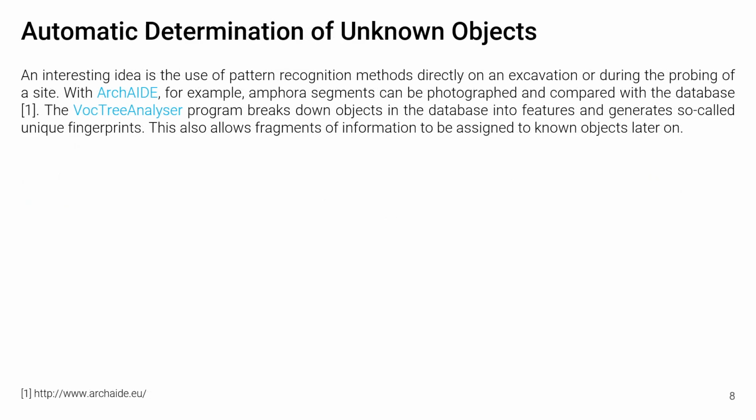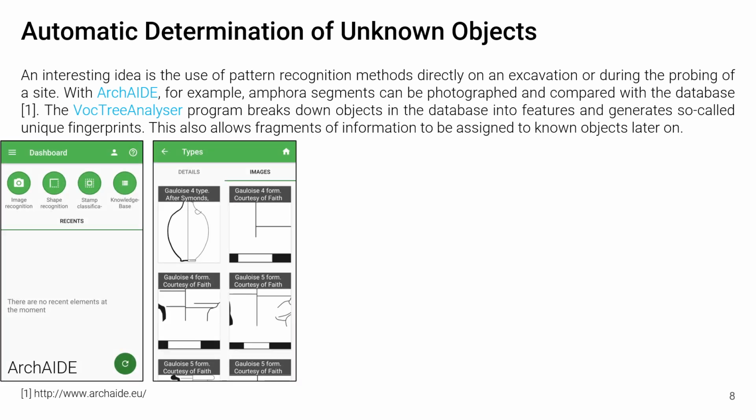A very interesting idea is certainly the use of pattern recognition methods directly on an excavation or during the exploration of a site. The ArchAid project, funded by the European Union with almost 2.5 million euros, had the aim of providing a platform for 3D models and metadata, and in parallel developing an app to match new finds on an excavation with those in the database, possibly enabling faster assignment and thus dating.